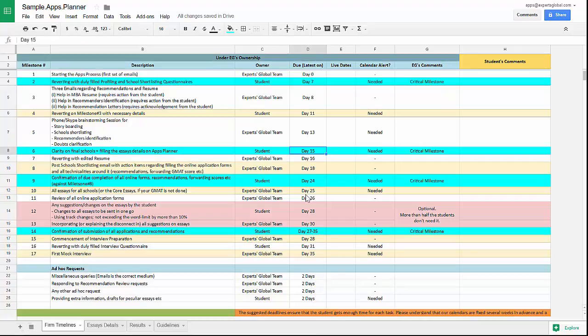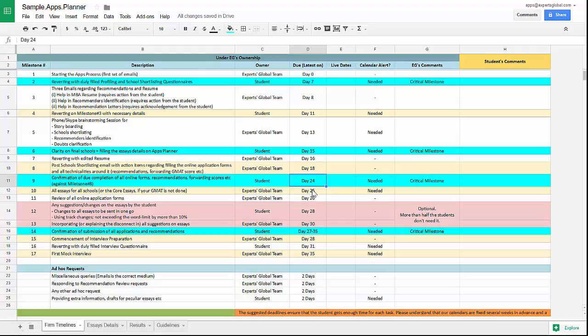Day number 25 is where we have to deliver all essays for all schools. So these 10 days we work closely on your case to ensure that all essays for all schools are ready to present your best candidature. Remember, the dates that you are seeing here are sample dates. These may be a bit different in the planner that has been personalized for you. However, in a big chunk of our work, we work on these timelines.